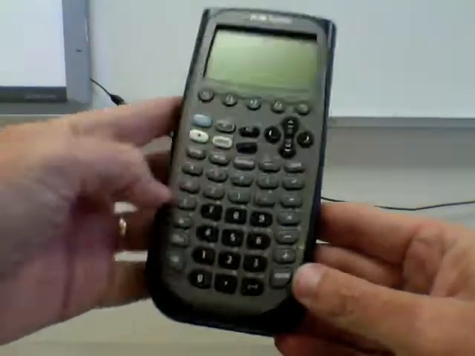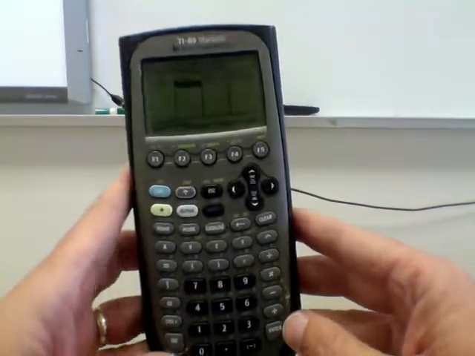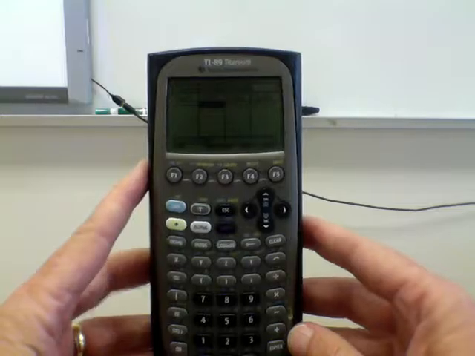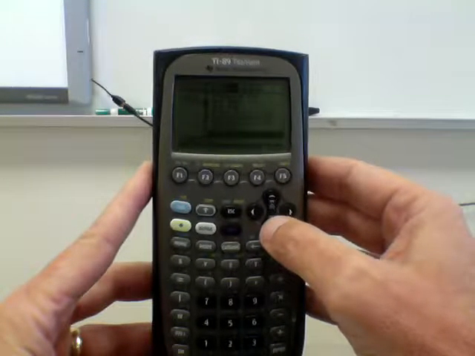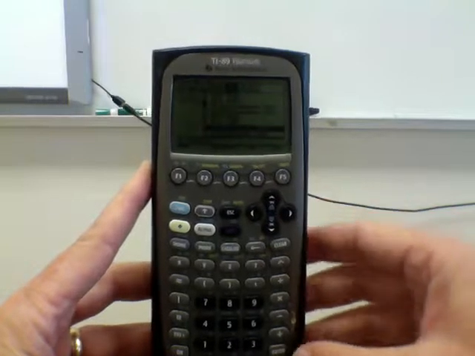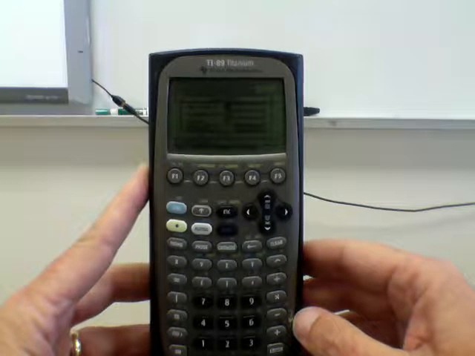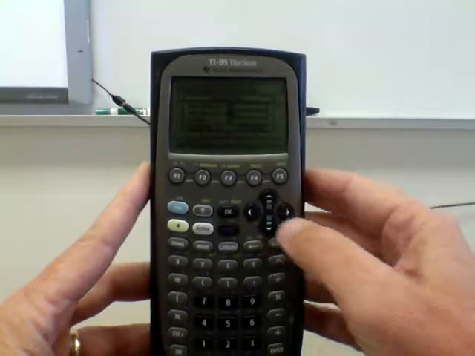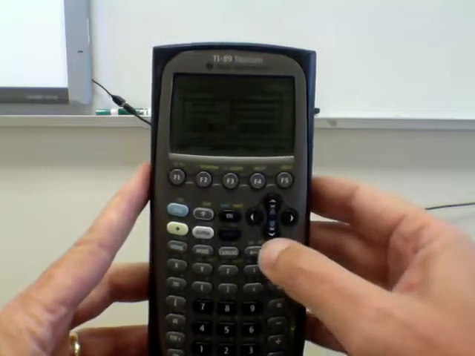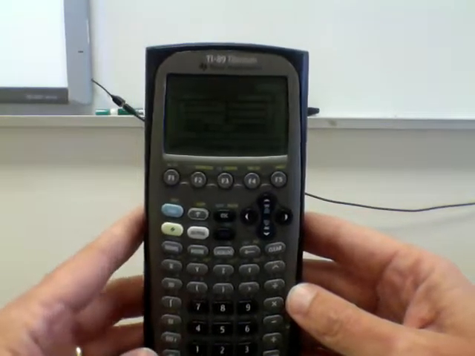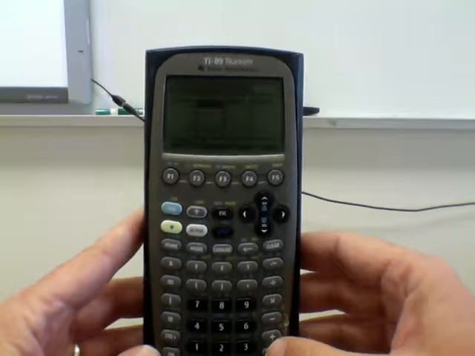The 89 is a little friendlier for this. If we get to a TI-89 and you get to your stats functions, F5 is distributions. And if you scroll down here, you'll find binomial PDF and CDF. If you pick PDF, it asks for number of trials, it asks for probability of success. We were using 10%, and it asks for number of successes. I'll put in 2. You're sort of nicely prompted for everything you need.